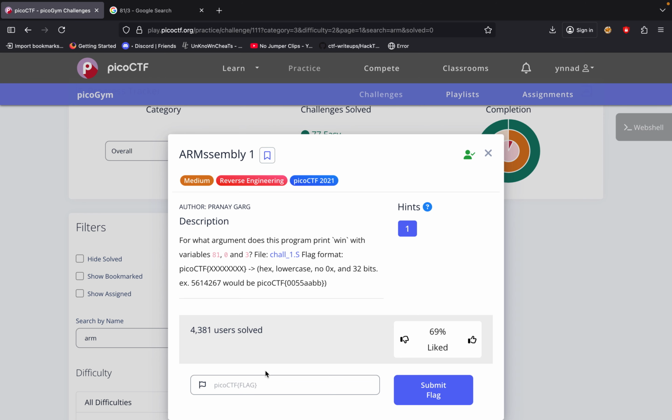Now that we have that, all we need to do is wrap it for PicoCTF.